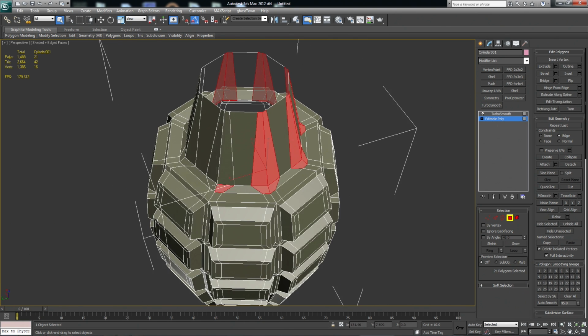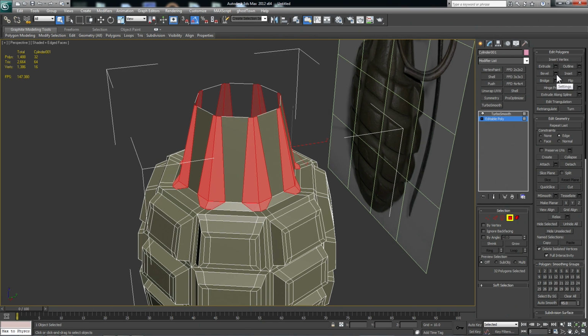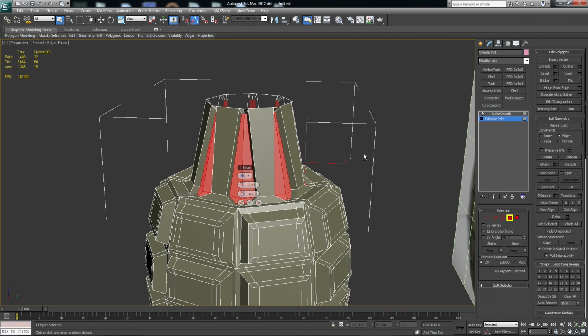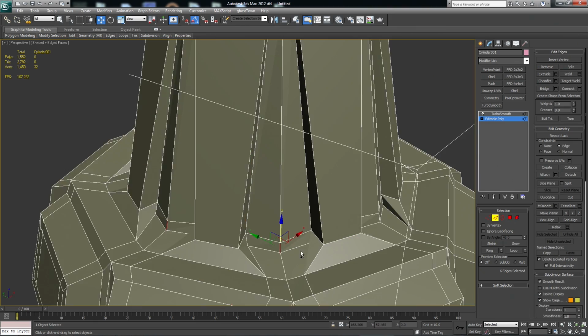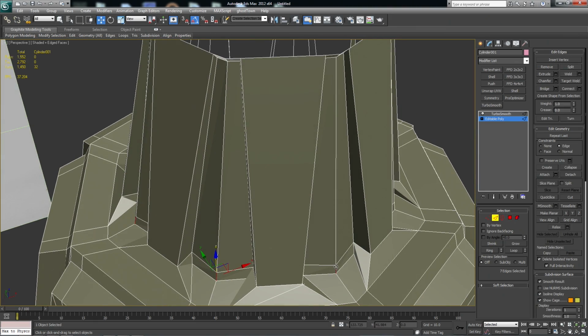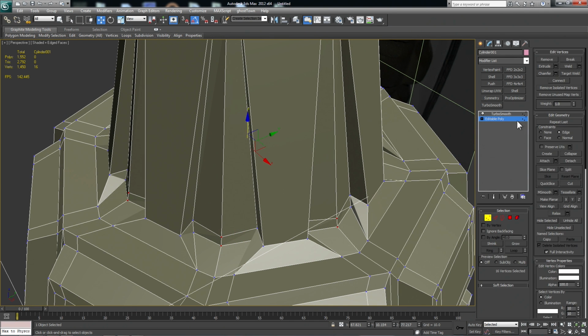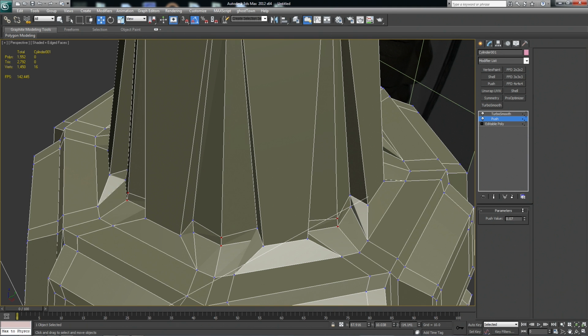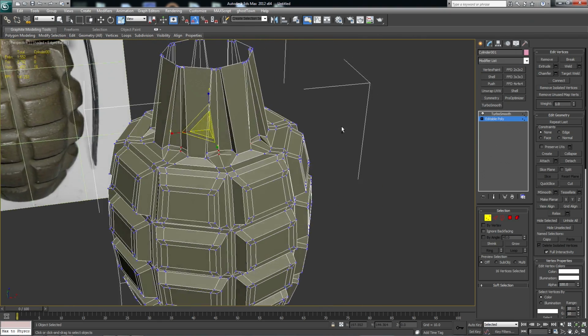Okay, next we can select all of these inset faces and then add a bevel. Again, I'm checking my smoothing while the bevel is active to make sure I get the depth right. This is looking okay, but I need the base of this bevel to push inward to match the reference closer. I can select the center vertical edge around the model and convert it to vertex selection as well. By converting it to vertex, we can use the scale tool to help shape our selection with more control. Oops, I still have edge constraints on here, so let's uncheck that and then scale this selection inward by only scaling on the X and Y axis.